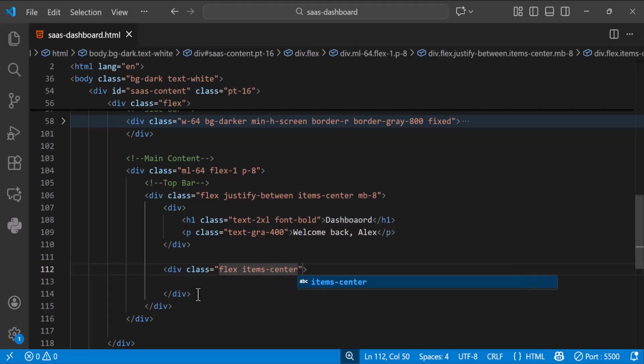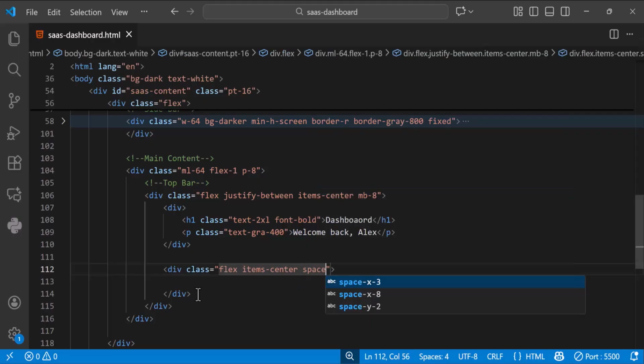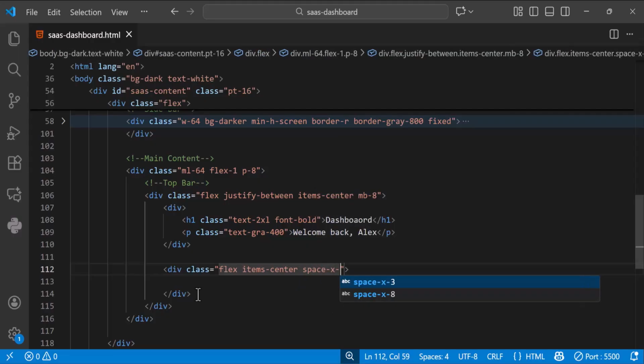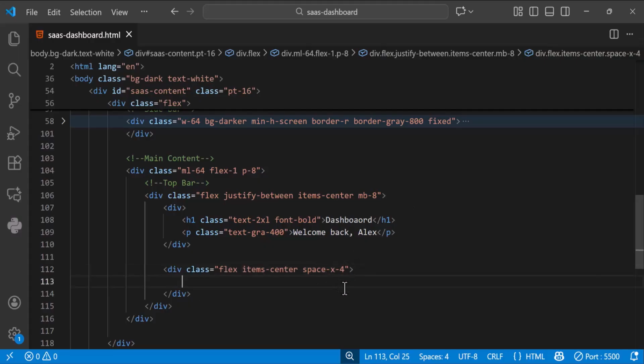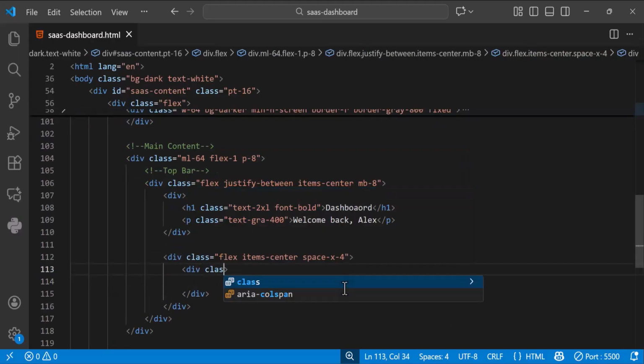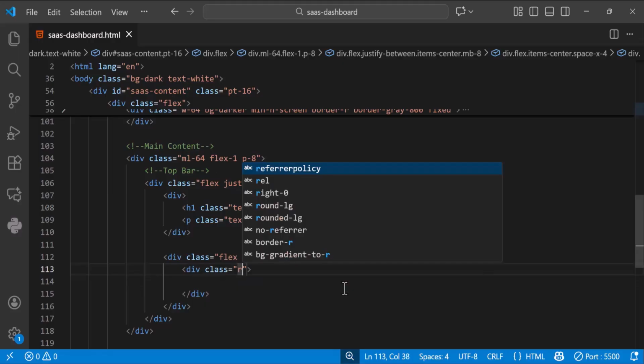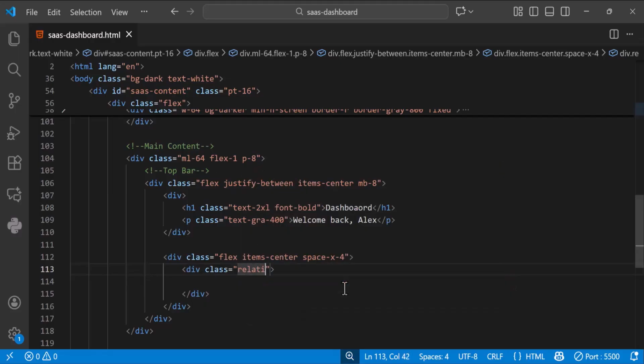So flex is for display flex, and then items-center, and then we can have space-x-4. After that, we're going to have another div inside, and this one is going to have a class also, and we're going to give it a position relative. So you see in Tailwind CSS, it's so easy because you just say relative instead of position, colon, relative, and then a semicolon to close it.